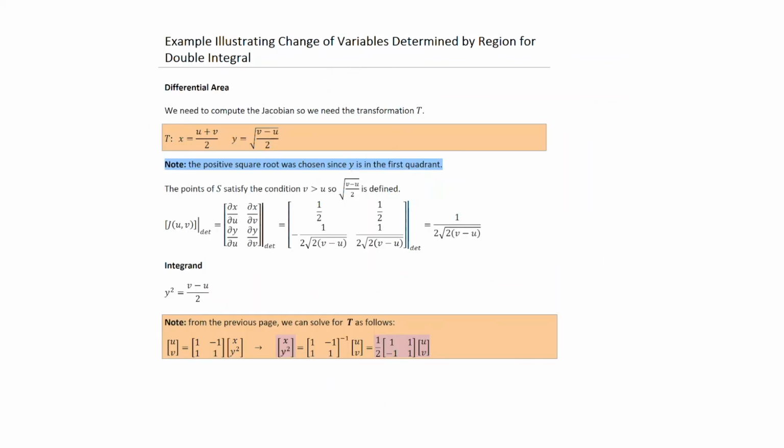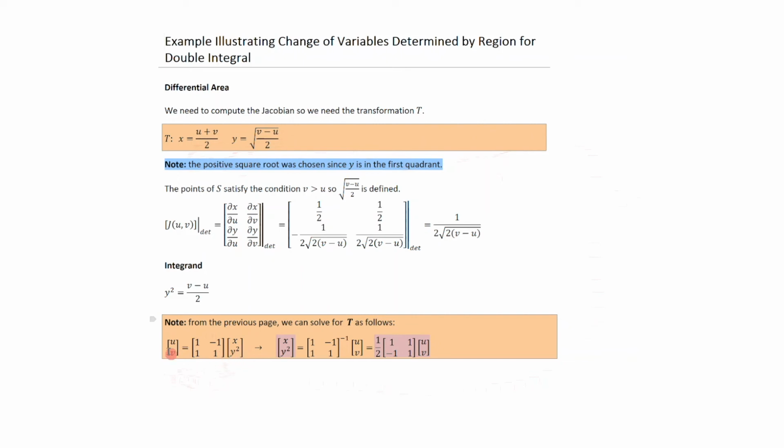Since we need to compute the Jacobian, when you take the inverse, you'll end up with x equals u plus v divided by 2, and you'll end up with y equal to the square root of v minus u over 2. If you want some more detail, just look down here. What I've done is I've taken the original expressions that we had, u and v in terms of x and y, and written them in matrix equation form. So u would be x minus y squared, v would be equal to x plus y squared. And what I want is, instead of u and v as a function of x and y, I want it the other way around.